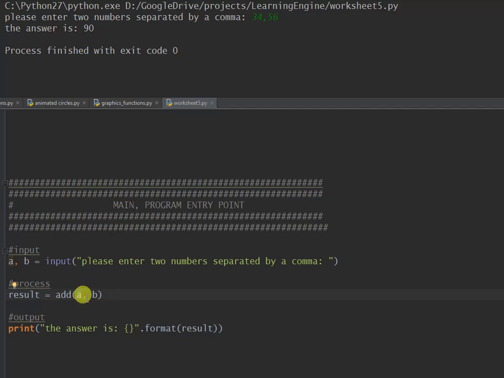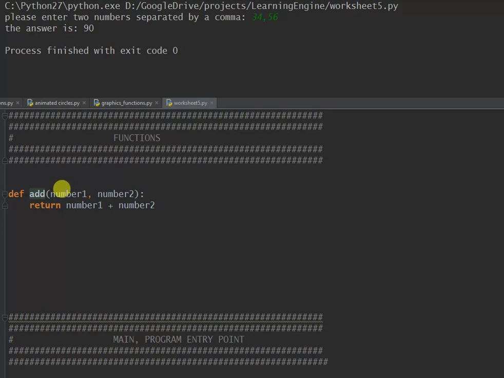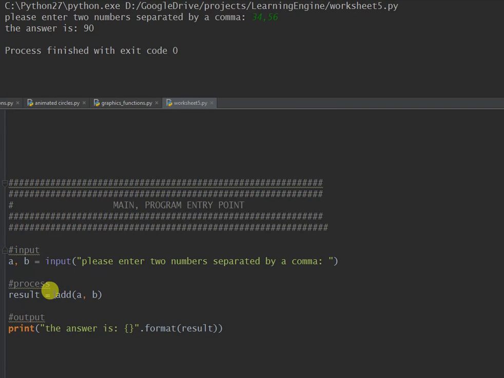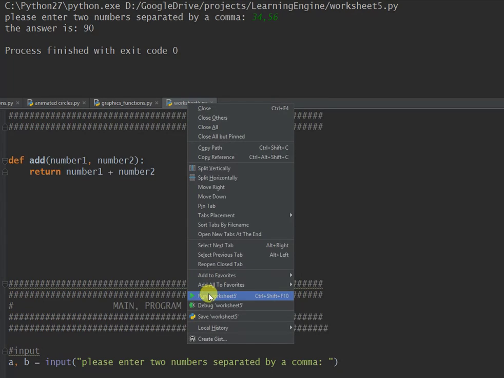Okay, so what happens then? Well, it does this operation. So actually what the code does is it comes to here, passes them into here, jumps up to here, uses these two parameters, as they're called, input parameters, acts on them and gives back the sum. The sum then comes on over here and jumps and ends up in result. So what we should expect to happen is add gets the input values, and then outputs them. Nice and simple, should expect no real problem. You should code this because I'll give you a couple of exercises to build out of the back of it in a moment. So let's just run it.